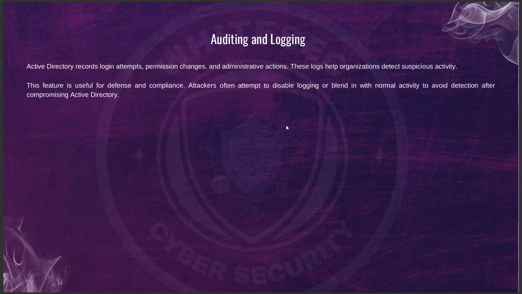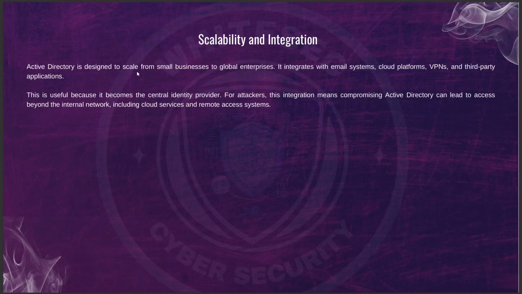Now let's see scalability and integration. Active Directory is designed to scale from small businesses to global enterprises. It integrates with email systems, cloud platforms, VPNs, and third-party applications. This is useful because it becomes the central identity provider. For attackers, this integration means compromising Active Directory can lead to access beyond the internal network, including cloud services and remote access systems.